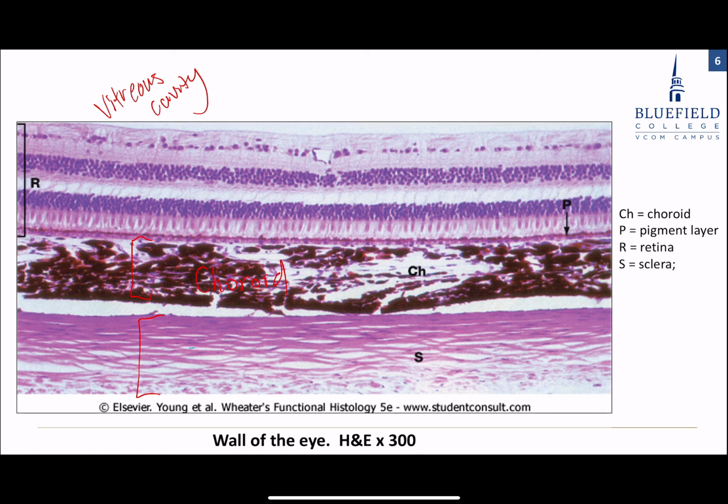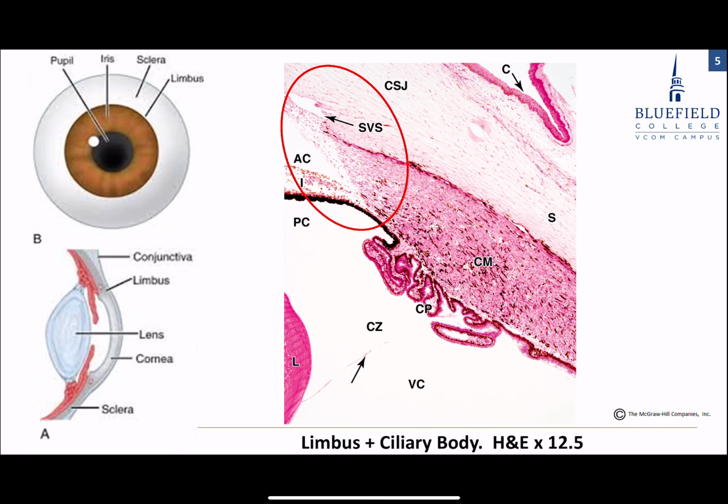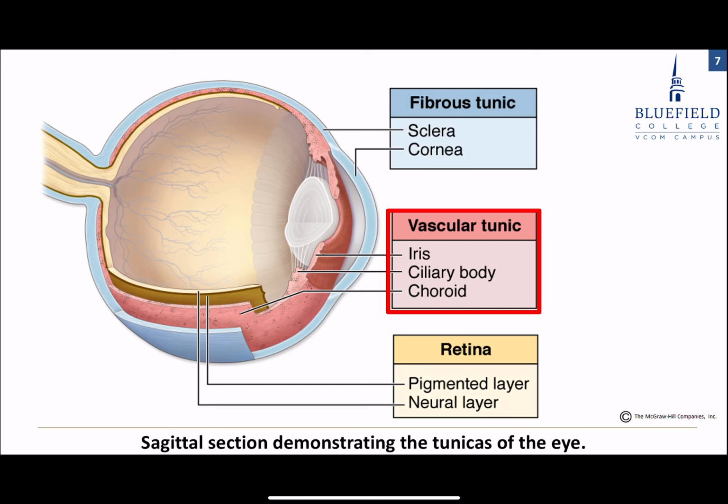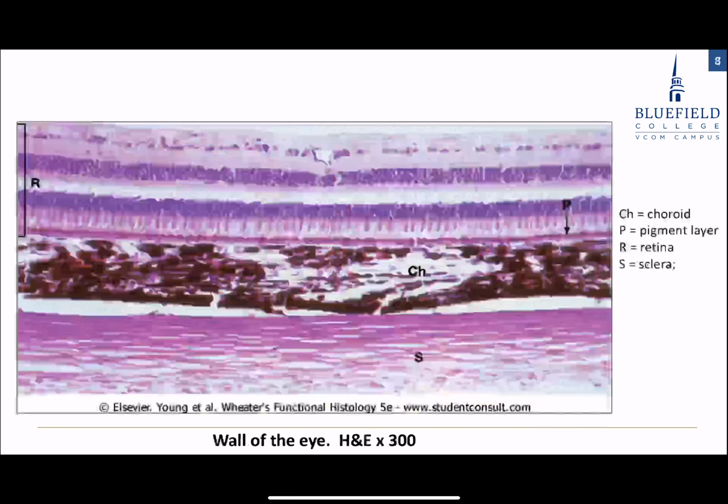All right, and I was talking without looking at the slides. Once again, here would be the sclera. There's that choroid right there we just looked at. Anteriorly will be the ciliary body, and then the iris. And then I'll use the same slide again as I talked about the choroid and the histology of it.